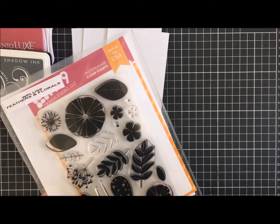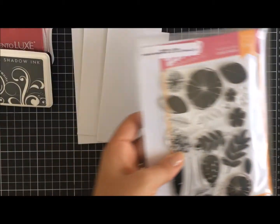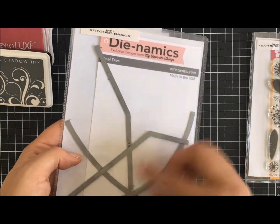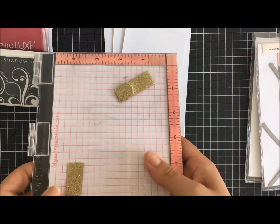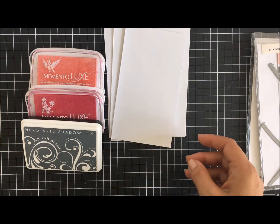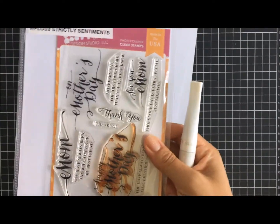Now just going through the supplies list, this is the Wplus9 stamp set with the coordinating dies. So that's Feathers and Florals. And then also from Wplus9, an MFT edge die from the Stitch Basics. Mini Misty, of course, has become my favourite, most used stamping tool. The inks we'll be using are Hero Arts Soft Granite. It looks dark when you first stamp, but it does dry as a lighter colour.